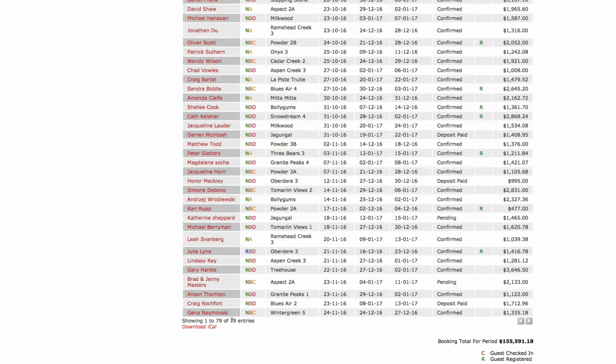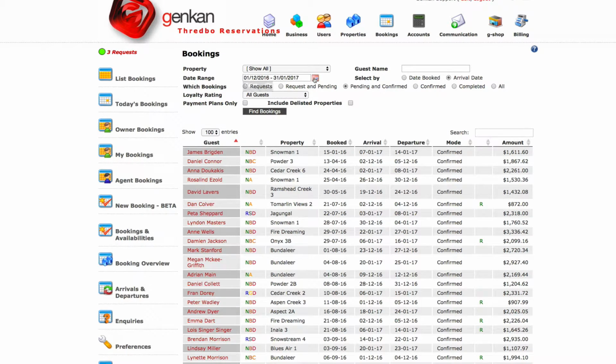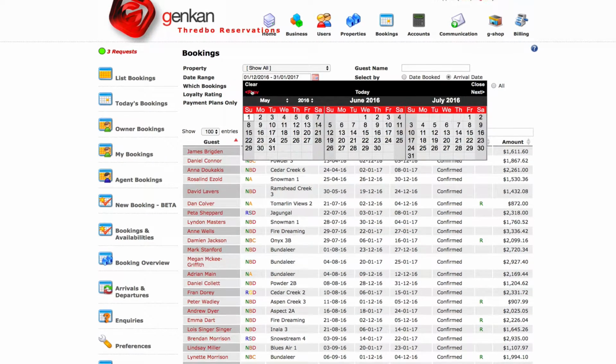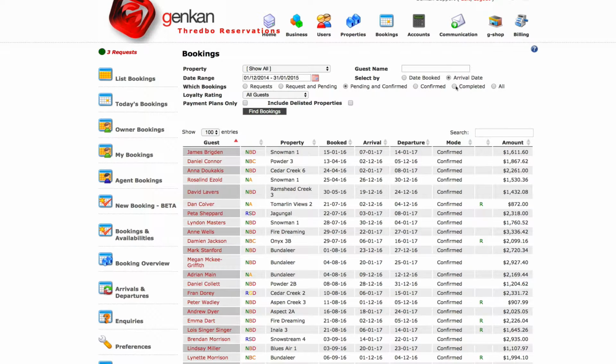How does that compare to, let's say, where I was 5 years ago, 6 years ago, or any past year? So what I can now do is go from the 1st of December, and they're completed bookings, but I want to make sure that I include all properties that are delisted, so properties that I no longer have, because that's the only way you can get a true reflection.